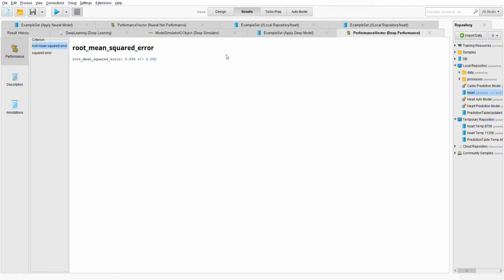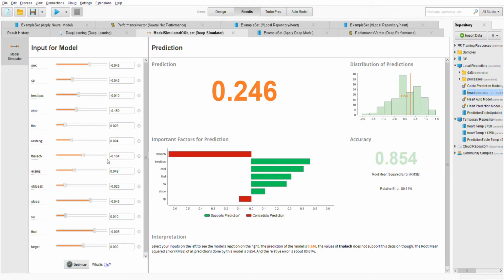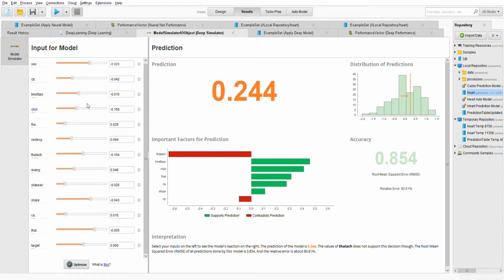And one great feature, as I had mentioned, is the feature to run a simulator on your data set. So if I go ahead and go to my simulator, basically what this tells you is, if I change the sex, or if I change something in the data set, what will happen to my target, and what's the percentage of it, which is a really great feature and gives you really great insights about the data.